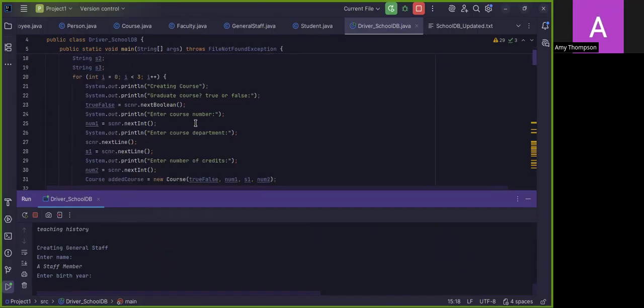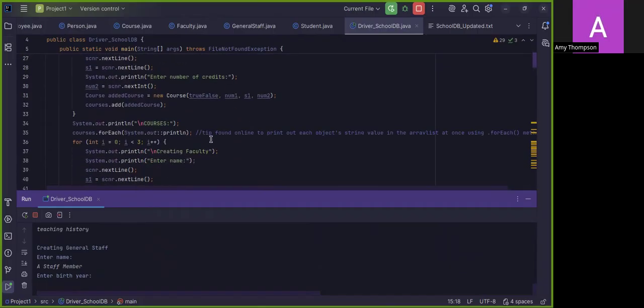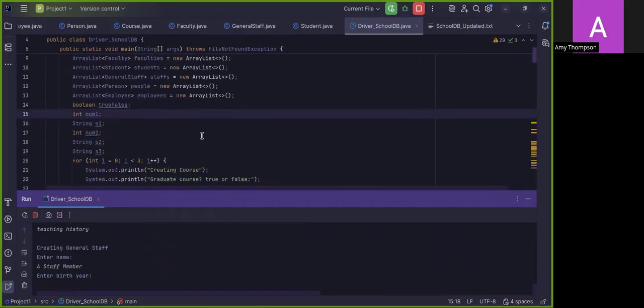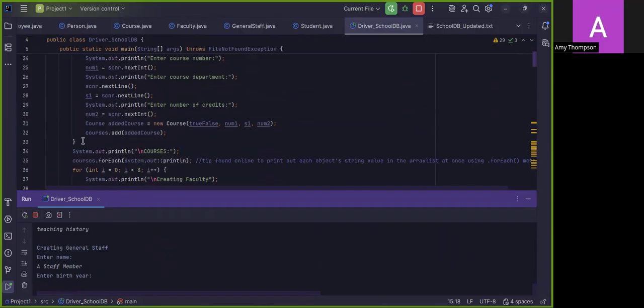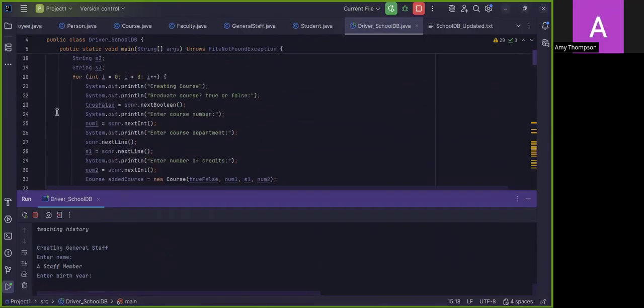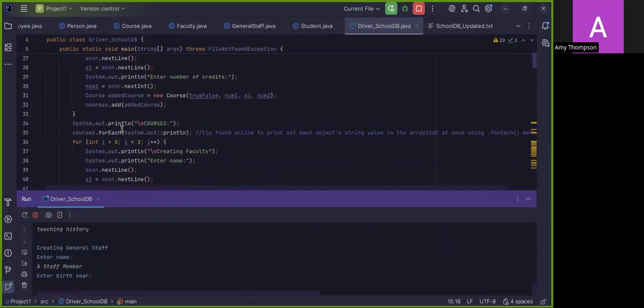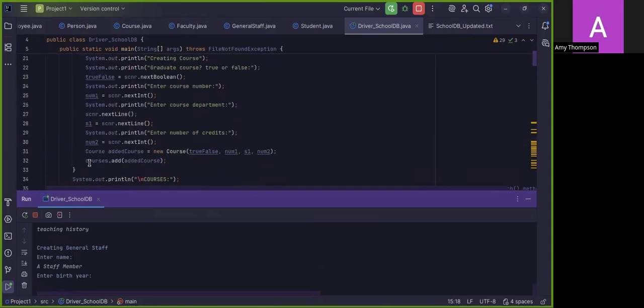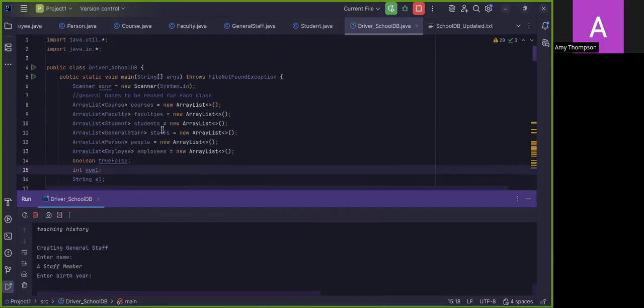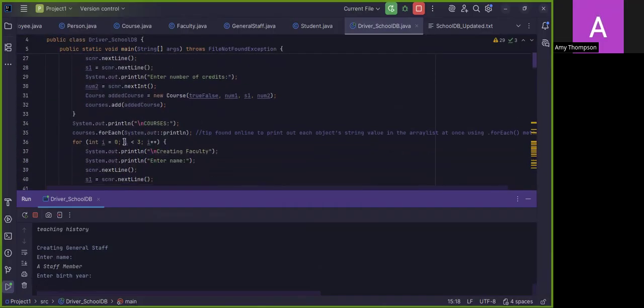Oh, and I figure I should also be showing the code, the logic. So yeah, I use a for loop to keep prompting to save space and time. And then I'm using an array list to keep track of all the courses and all the faculties, and so on.